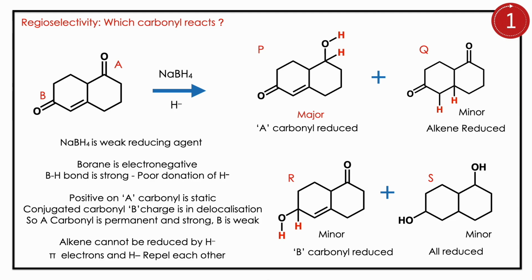It's less electron dense. And R is also less electron dense. R is under the same condition. The carbonyl double bond is in delocalization, which is also less electron dense. S is all reduced. It is not at all possible. So the major product is the A carbonyl reduced product. The concept you outlined here is that even the reducing agent can participate in the regioselectivity. Here sodium borohydride attacks the more electron dense carbon.